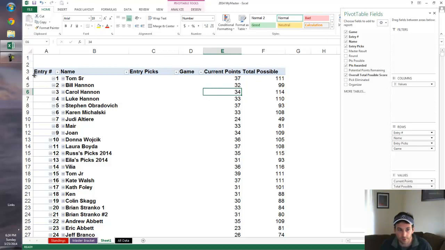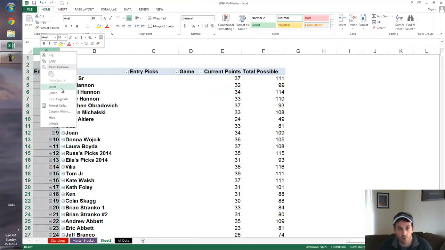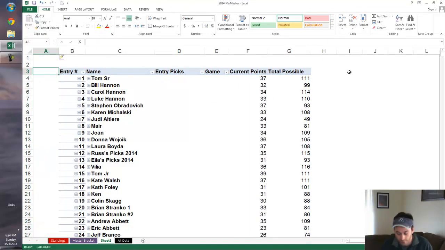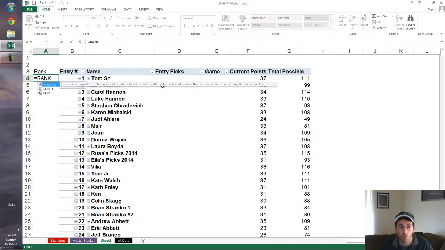We want to sort this, right? And we want to rank it. So I'm going to insert a new column right here, and I'm going to call this rank. And it's very easy to write the rank formula. I don't really do it inside the pivot table. There's an option to code the rank within the pivot table, but I was having trouble getting it to work, so I'm just going to use the easy formula. You type in =RANK, beginning parentheses, and this is cell F4. You've got to type in F4. You can't click it because it's inside a pivot table. Type in F4, and then you want to rank F4 in the entire column F.